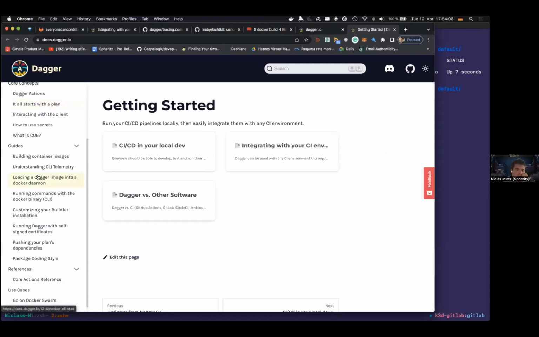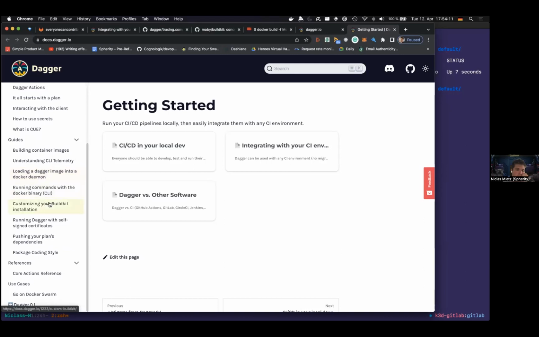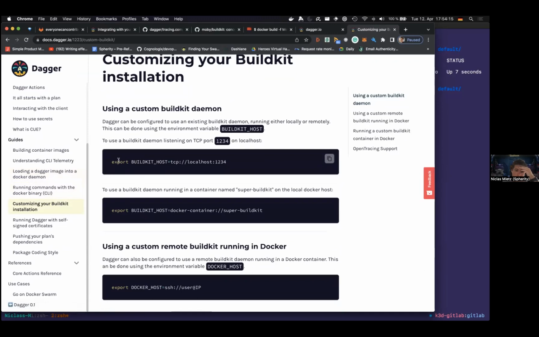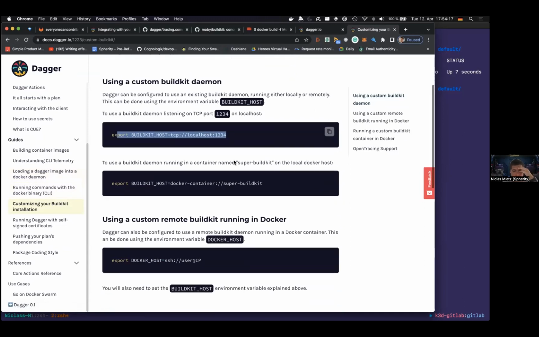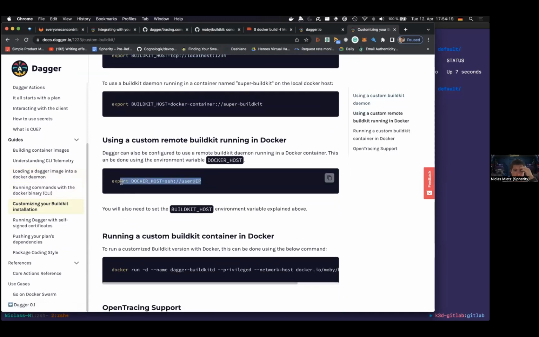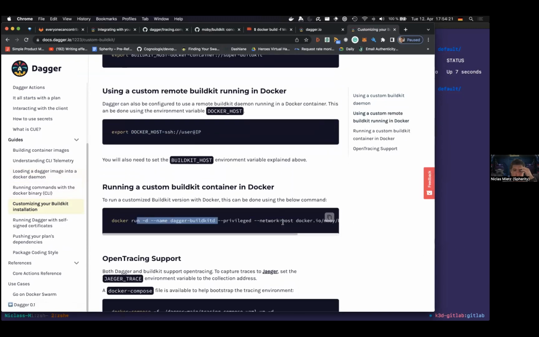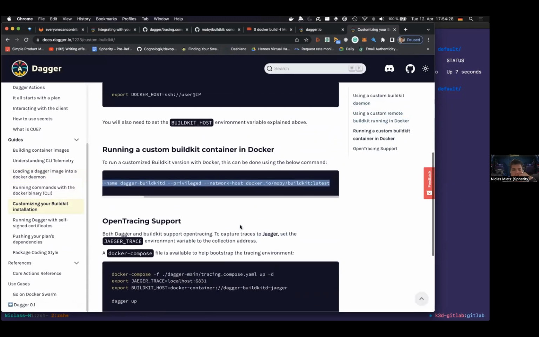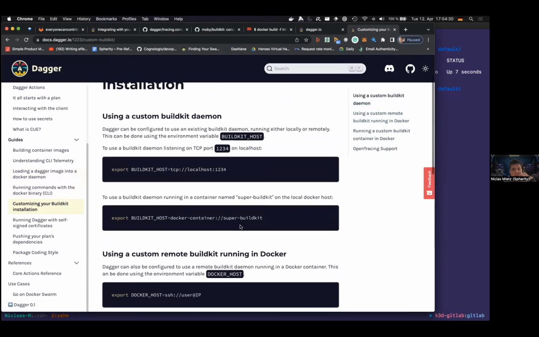Yeah, and you can also run it. Customizing, I think, here. You see? So you can say to setting up, or you can have it also like to a remote host. Here it's the instruction how it should work on a container. So there are different ways to execute that. But for simplicity reasons, I would recommend to use Docker.